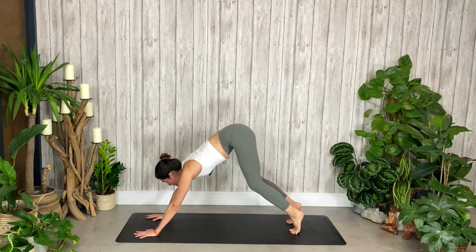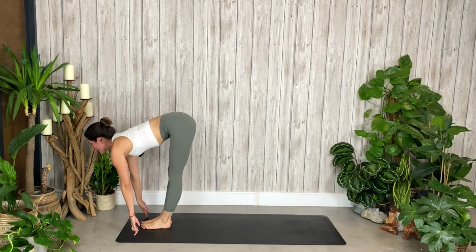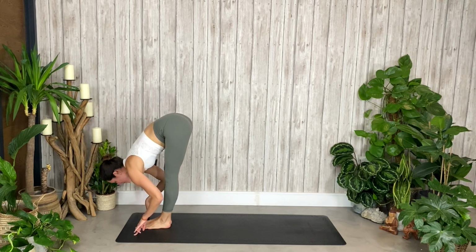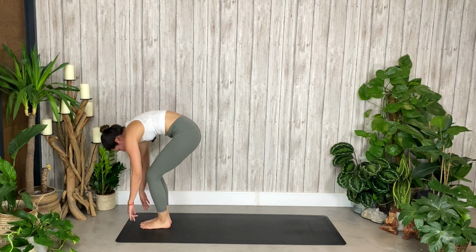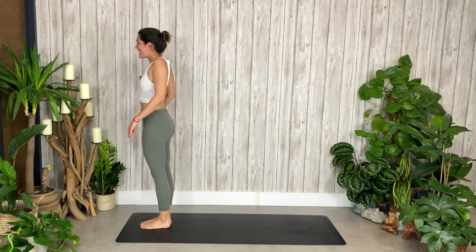Take your gaze between your hands. We step, hop, float between our hands. Inhale to lengthen and exhale as we fold. Bend the knees, chin to chest. Let's roll ourselves up vertebra by vertebra. Shoulders reach up, back and down.